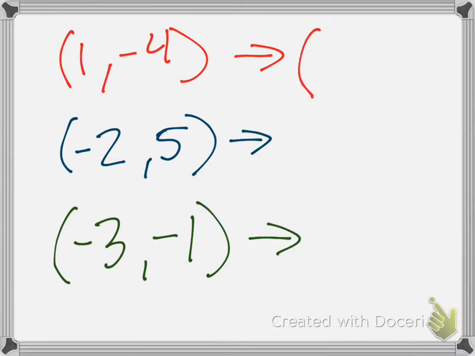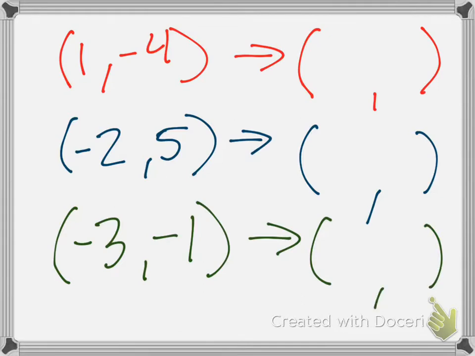So let's look. If our x's stay the same, what's our x going to be for the first one? Our x for the first one for letter C. Ben. 1, because our x stays the same. And then our y turns opposite. What's opposite of -4, Rocco? 4. Exactly. Let's look at the next one. If our x value stays the same, what's our x value for the second one, Ben? -2, and now we change the y to -5.